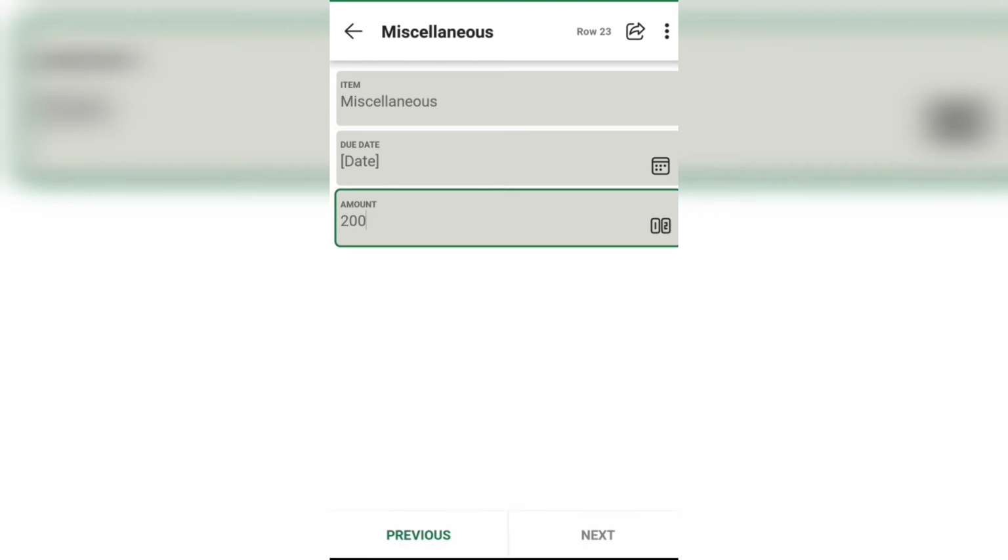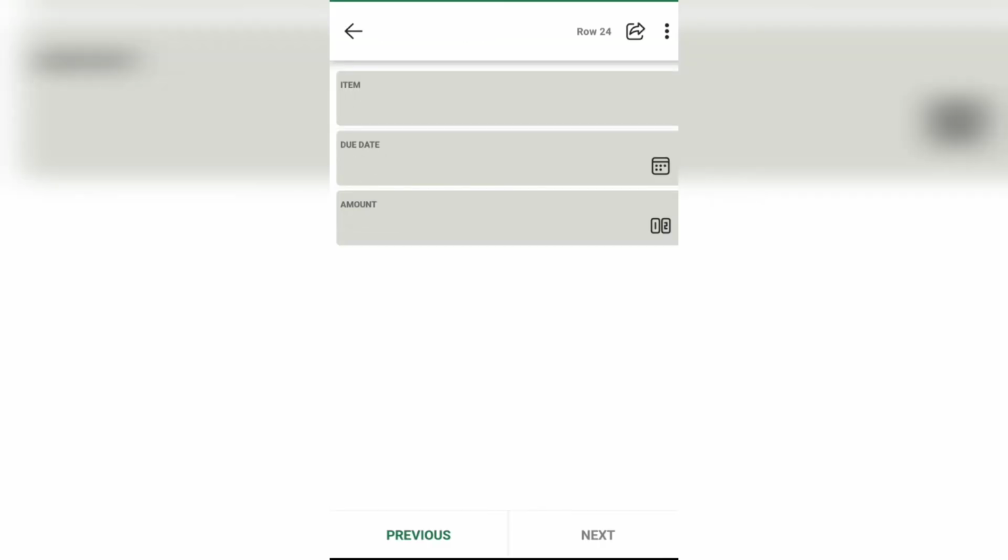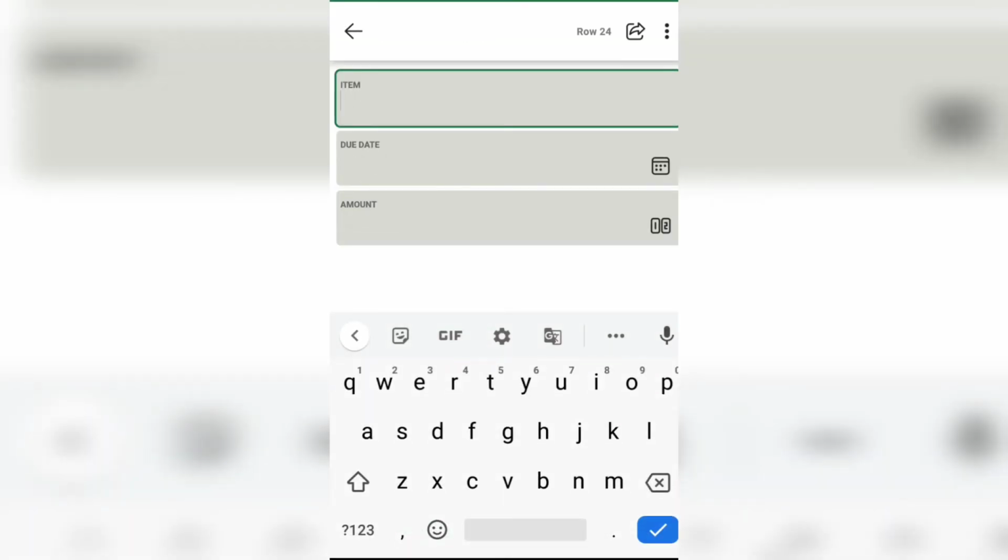And then you can see that the next option has not been highlighted because there is no other entry which has to be made. If you want to add any other entry, just click on this three dot arrow, and you can see insert above or insert below. So it is asking whether you want to insert it above miscellaneous or below it. I'll just give it as insert below. It is asking for the item name.